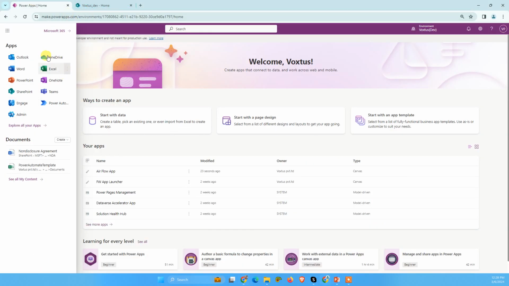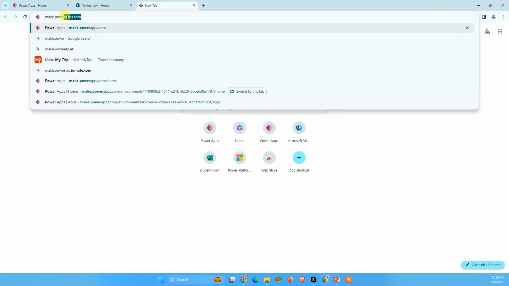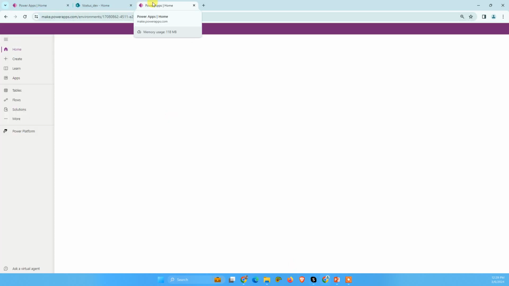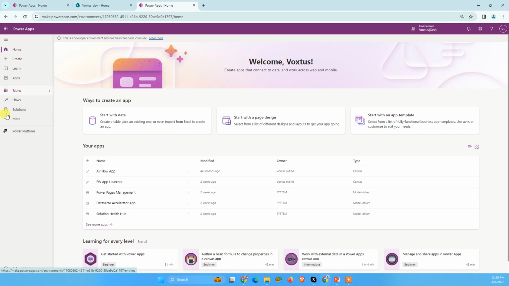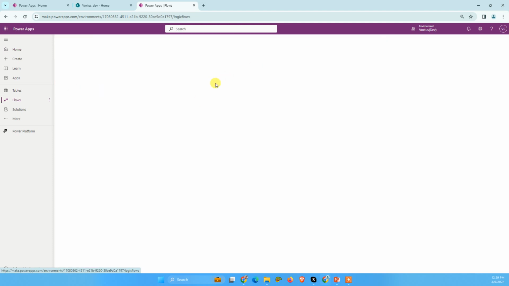Now go to your Power Apps. You can go to Power Apps using make.powerapps.com or make.powerautomate.com, but I prefer make.powerapps.com, so I'm just opening powerapps.com and going to flows.